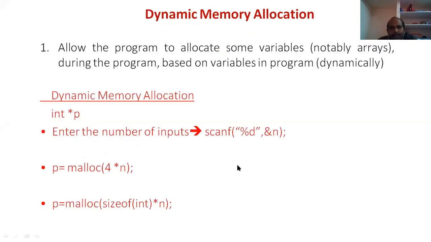So for dynamic memory allocations, these are all the steps. I'll not define the size here. I will only say how many inputs I'm going to use. That's it. So n is here, and there is a function called malloc. Malloc is used to dynamically create the memory blocks. This is the syntax of malloc. The argument is how many bytes you want to reserve. So if I declare here int star p, it's a pointer variable, just like we have discussed here.